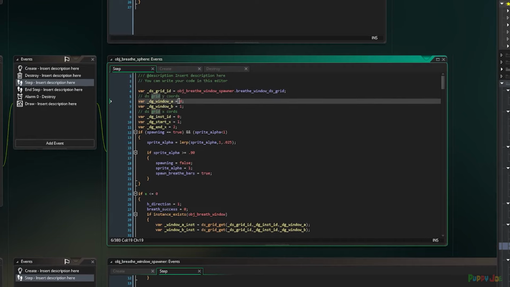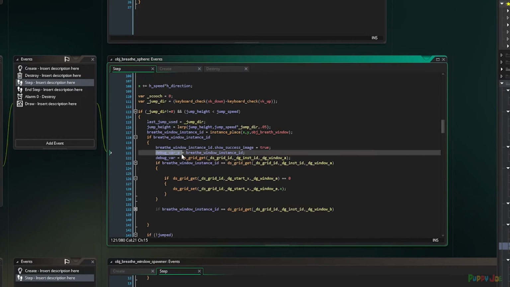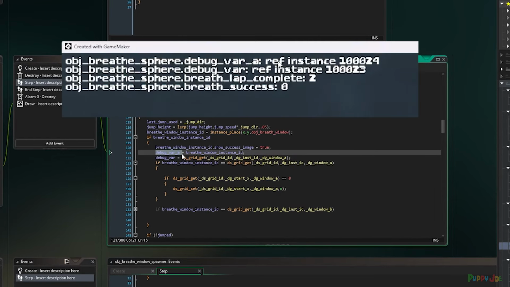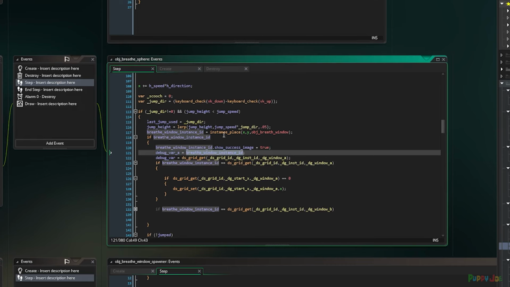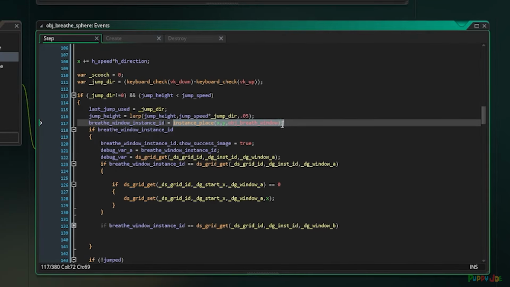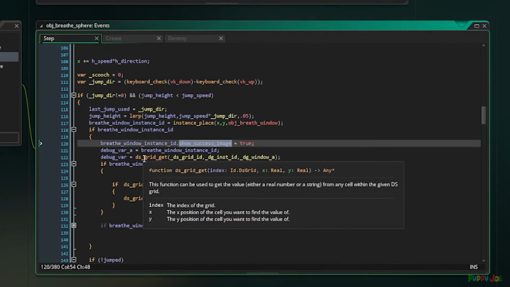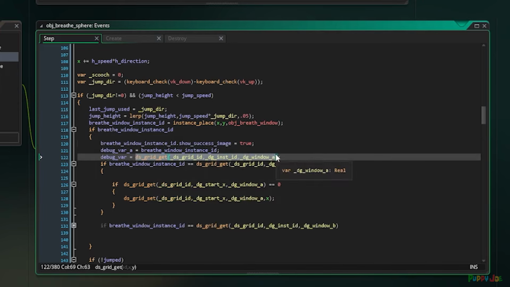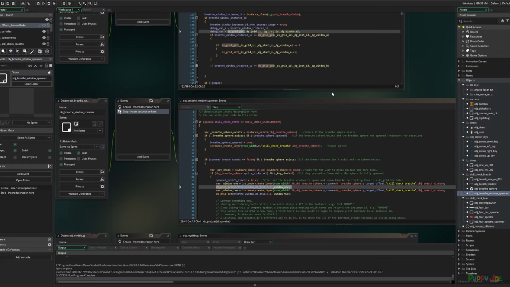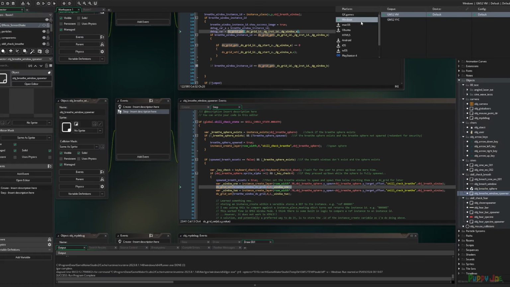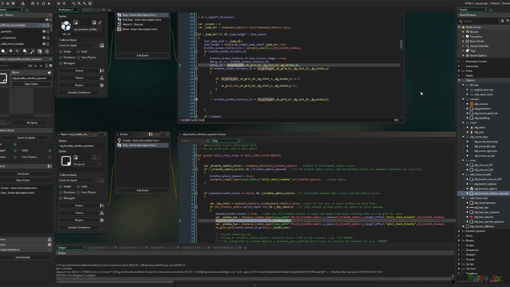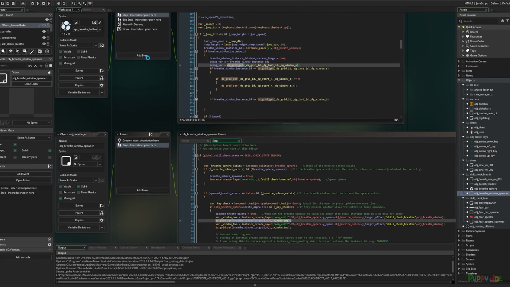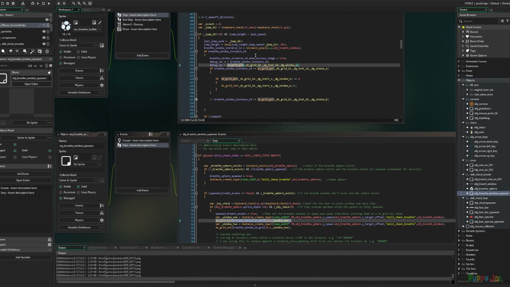So I have these temp variables, and down here for debug variable A, one of those 2 variables that I was pointing towards, it's storing the instance that the air bubble is colliding with. And then for the other one, the one that was static and wasn't changing, it's retrieving the instance ID of the object we created here, right? That's all it's doing. But I want this game to play in HTML5, and I was getting errors or inconsistencies in my collisions, and I'll show you why. Mind-blowing. New to me, mind-blowing.